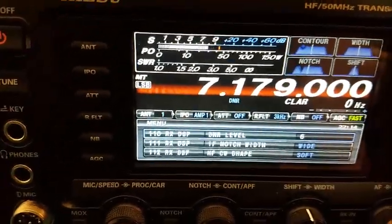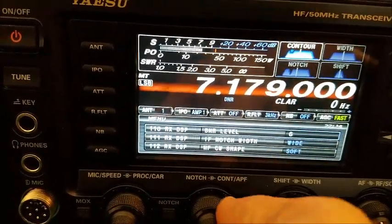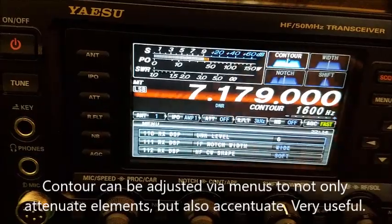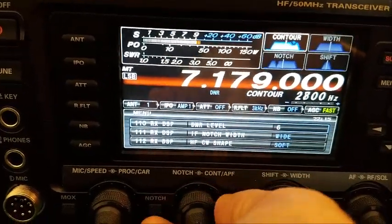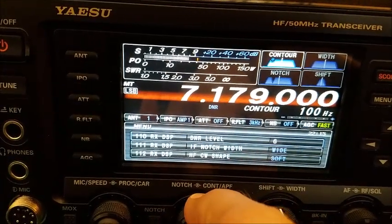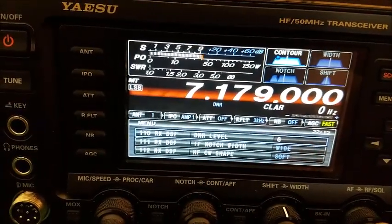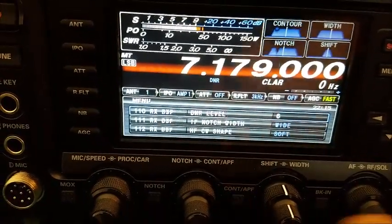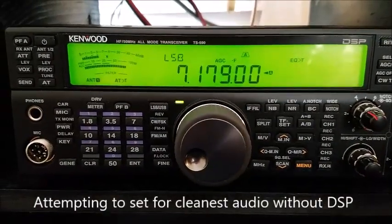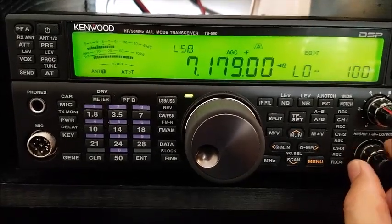The Yaesu has — if the camera can show it — the contour control. To be able to contour the audio, it cuts back the audio gain but allows you to adjust it a little bit. Turning it off here. With noise reduction off, let's see how clean we get the audio. I could just watch it on my scope, just going up band, down band — it's just all back and forth. Shaking my head.